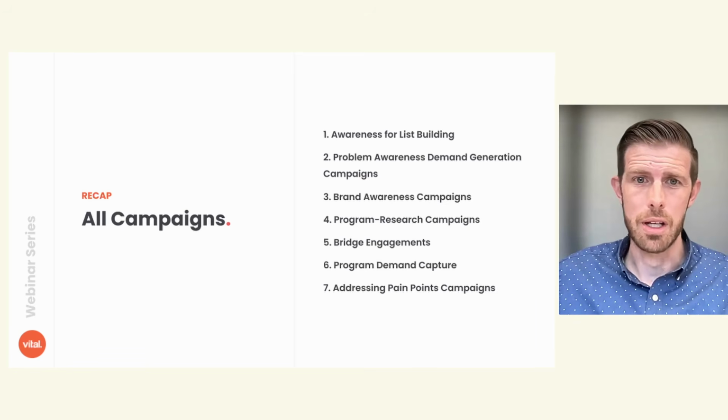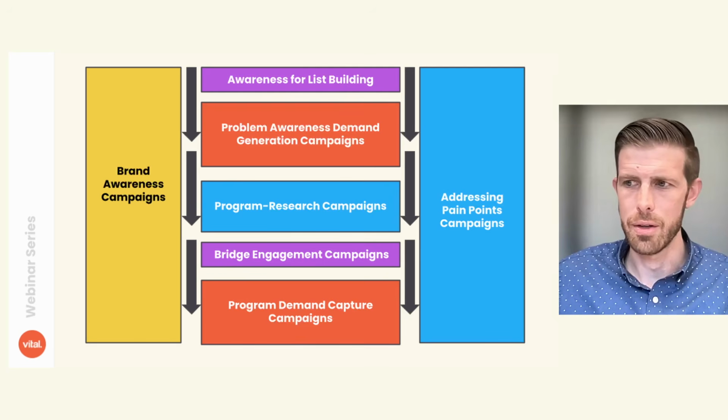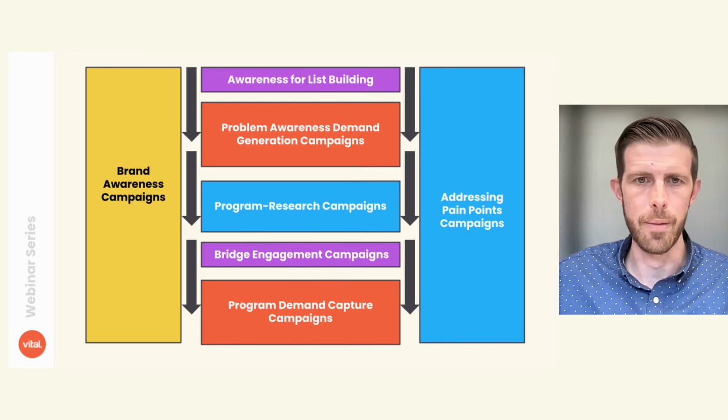The way that actually can kind of work is you can sort of think about it like this, where you have certain awareness campaigns that should probably just be going all the time. And then you have your addressing pain points campaigns, and those should probably be going all the time too. But then the rest of these, depends on how your enrollment periods work, can be turned on and turned off to support different parts of your enrollment periods and different areas of the marketing funnel. And so it's just kind of a different way to organize it and think about it.